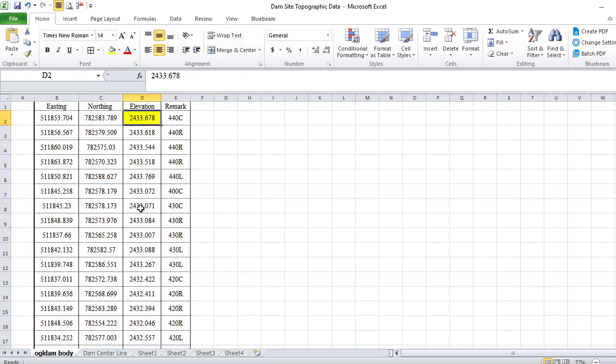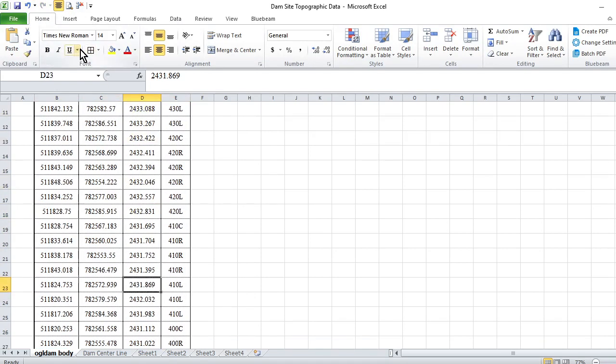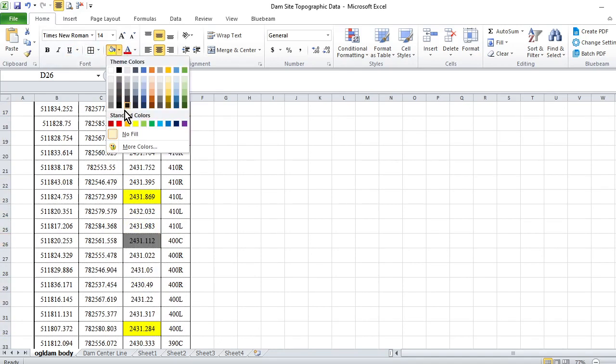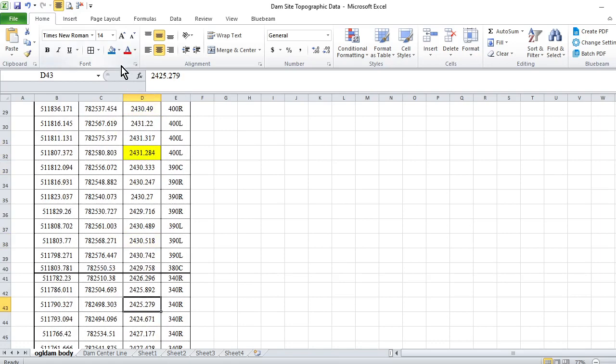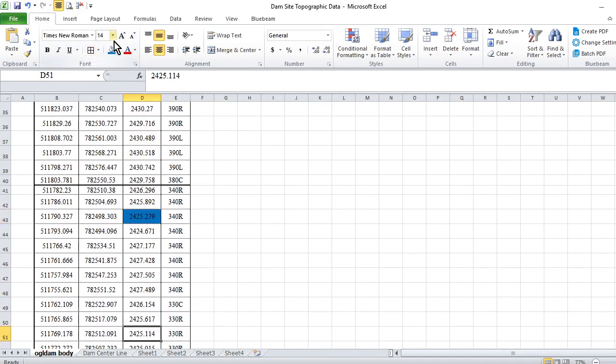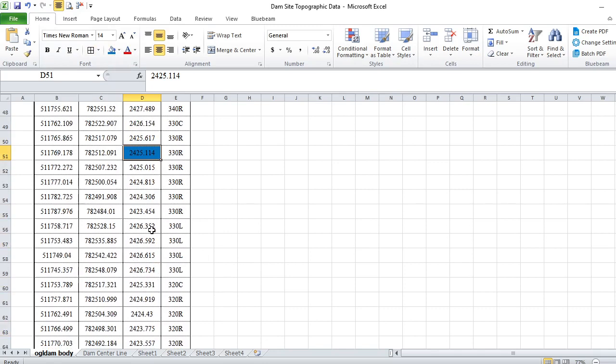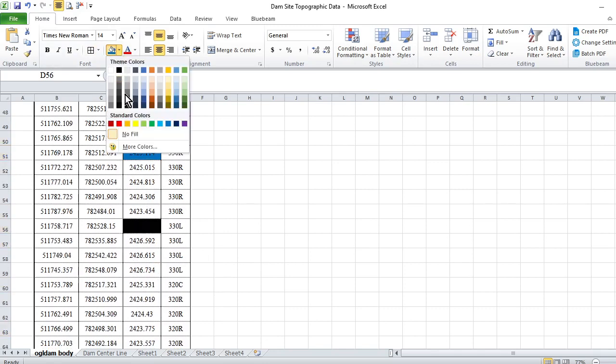I make this yellow, and this green, and again here like this, and let me make this red.